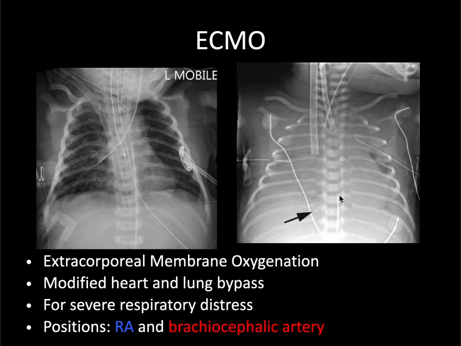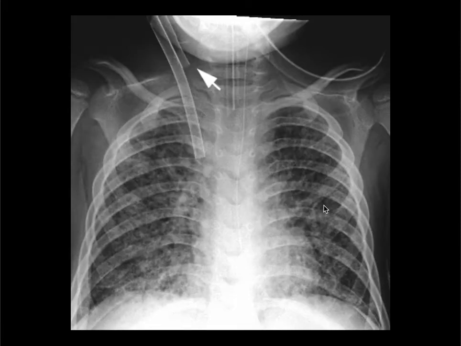And depending on your institution, some of the ECMO cannulas can appear high, but they have a marker down below to show you where the distal end of that ECMO cannula is. It's important to pay attention to where the ECMO cannulas are to make sure they do not retract or migrate. Here's an example of the arterial cannula that has retracted back a little too high. It's almost coming out of the neck. That can be a serious problem.